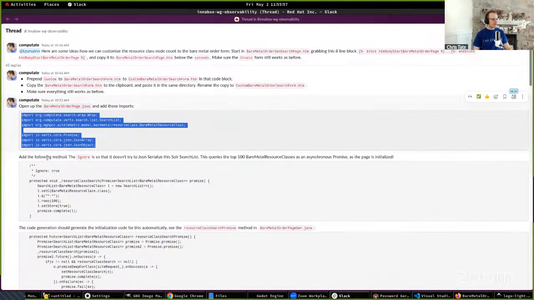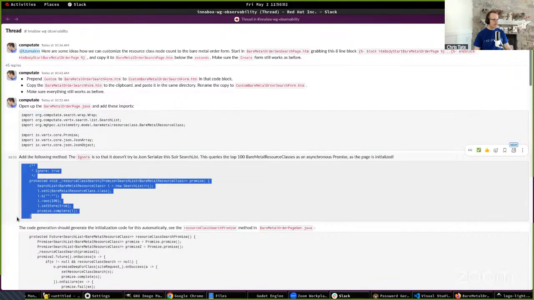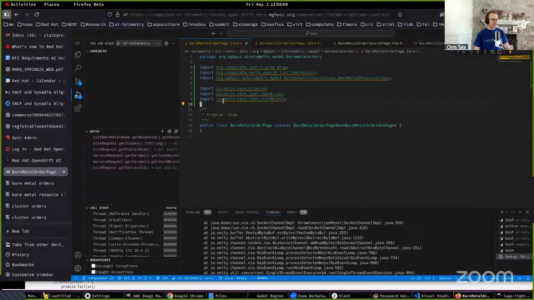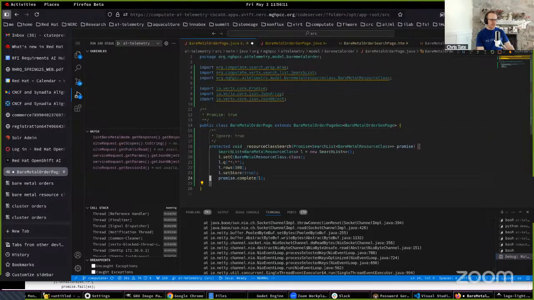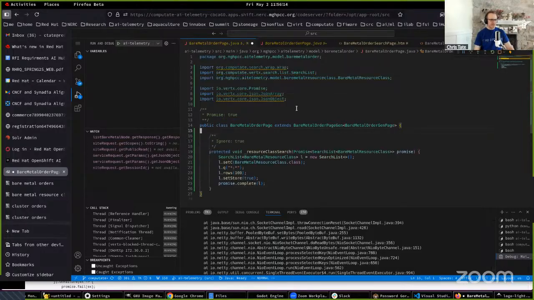And then we're going to add a method that gets ignored and not rendered to the page as a variable, but this performs the search asynchronously. So it's a promise that runs a search in Apache Solr asynchronously as this class is being initialized, and it returns the top 100 bare metal resource classes.